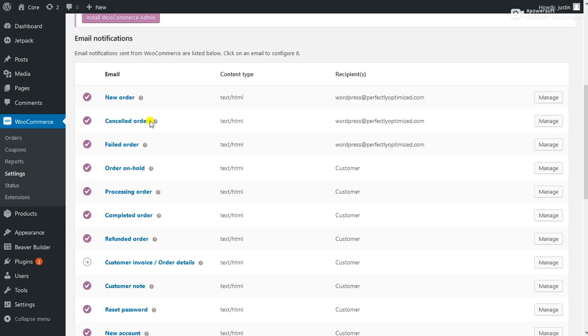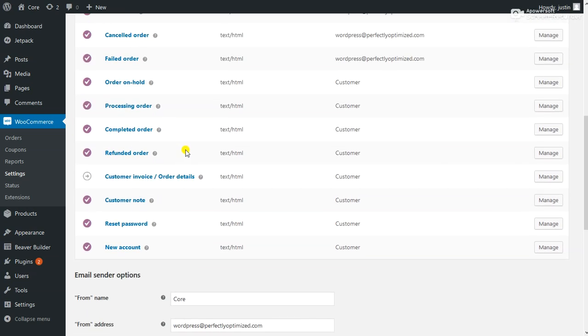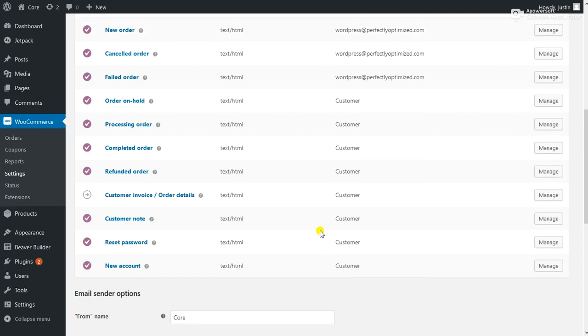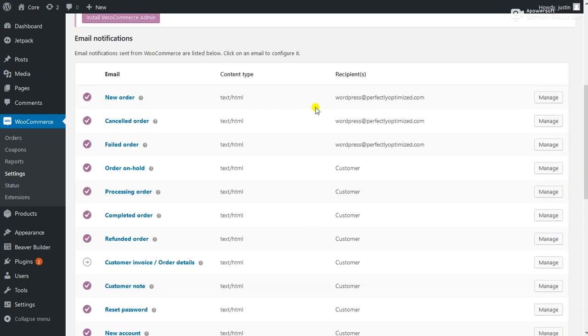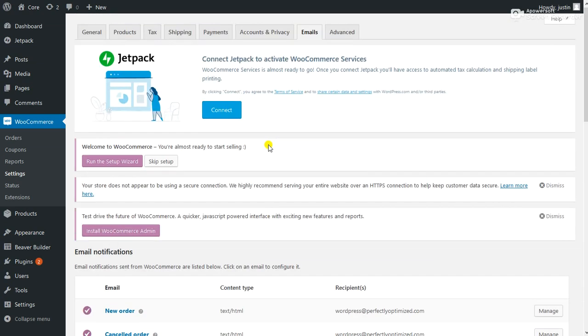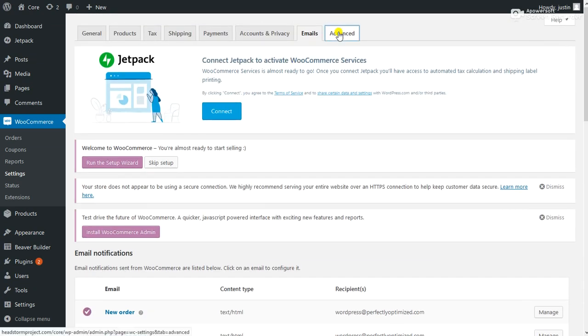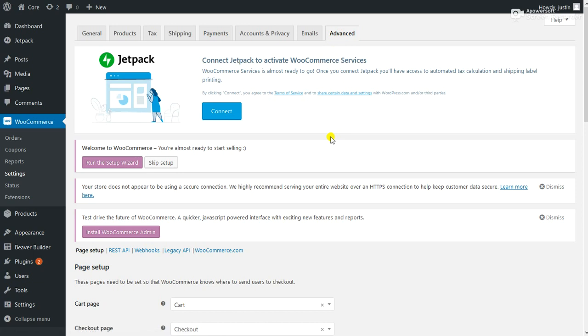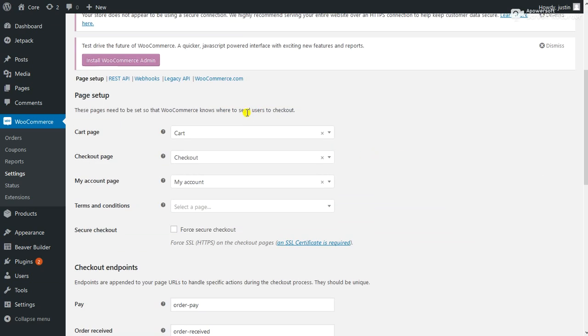Configure the email rules of the different types of orders when you have different password requests, refunds, on hold. You need to specify where they're going. And you've got some advanced pages.